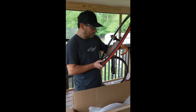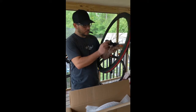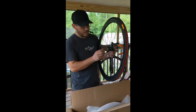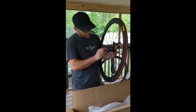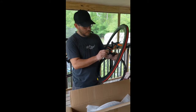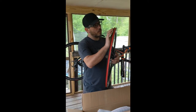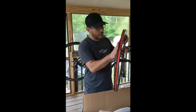On the spokes, I really don't know what the brand is — looks like they have an 'M' on them. The hub looks like your standard Chinese hub. It says something like R3000 or similar — I forget exactly. The brake track on here looks pretty good though; it's not glassed over, it has a little bit of a rough texture to it, which is what it's supposed to be.